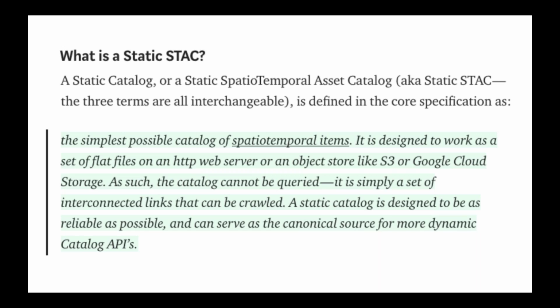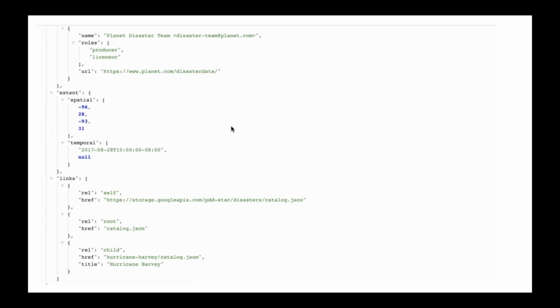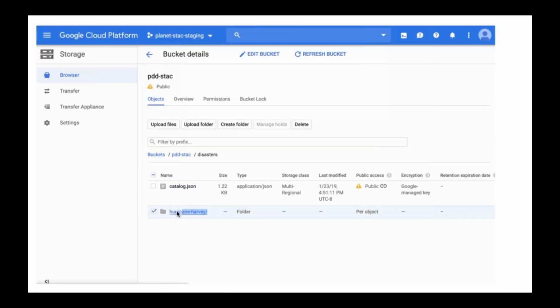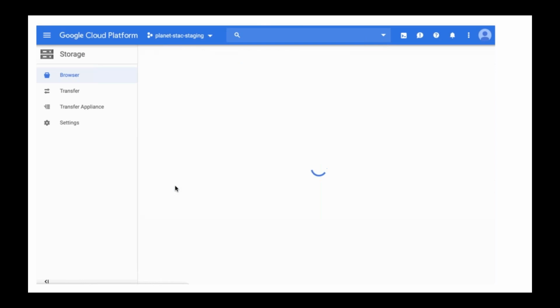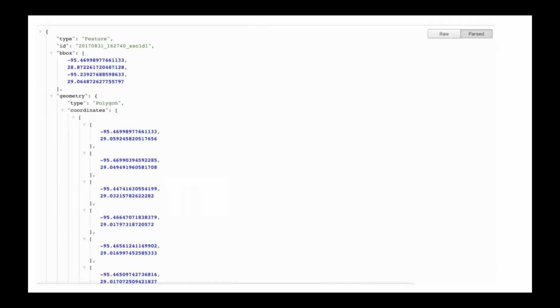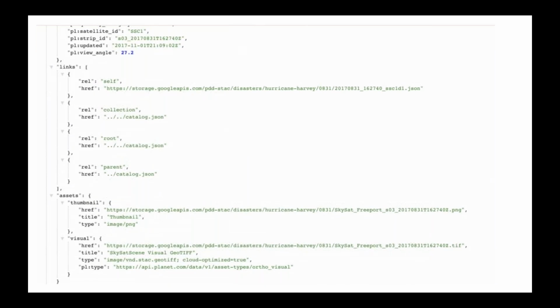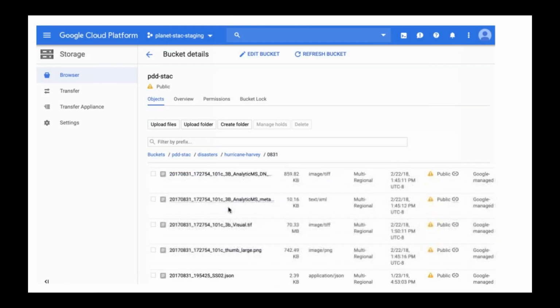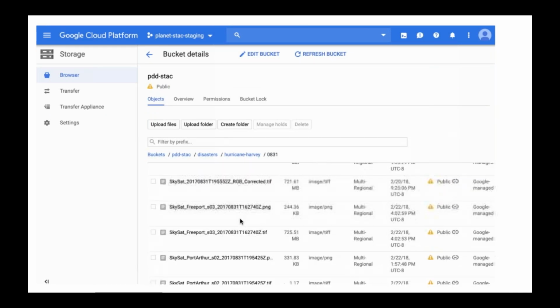So one of the things I alluded to a bit is this notion of a static STAC, and this actually just kind of came up in the first sprint. We had a suspicion this might be important, but I think this is one of the most unique things about STAC, which is this notion of making an API that is not powered by a server. You have Amazon S3, Google Cloud Storage, Azure. Those are APIs. They're very simple APIs. They just make data available. But if you construct your links correctly, you're able to have a crawler go through it and have it essentially serve as an API.